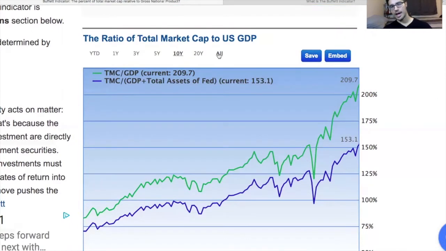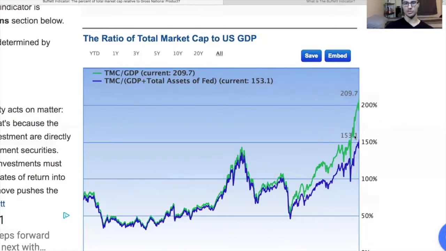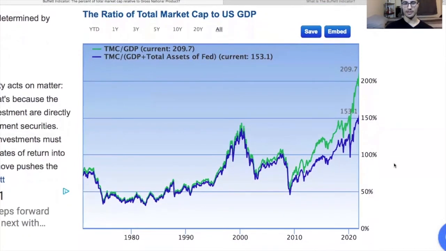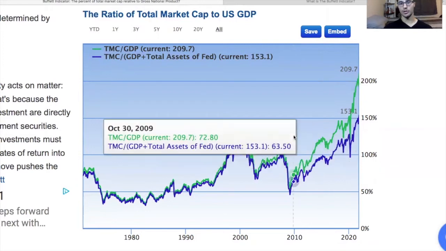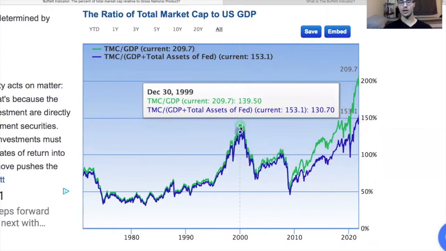Are we overpriced or are we underpriced? And so when we take a look at this, we zoom out, we can see that we've had several different big bear markets. And both of these, we were well over 100%. Well, at least in the dot-com bubble we were well over 100%. This was at about 142%, looks like was the highest reading.